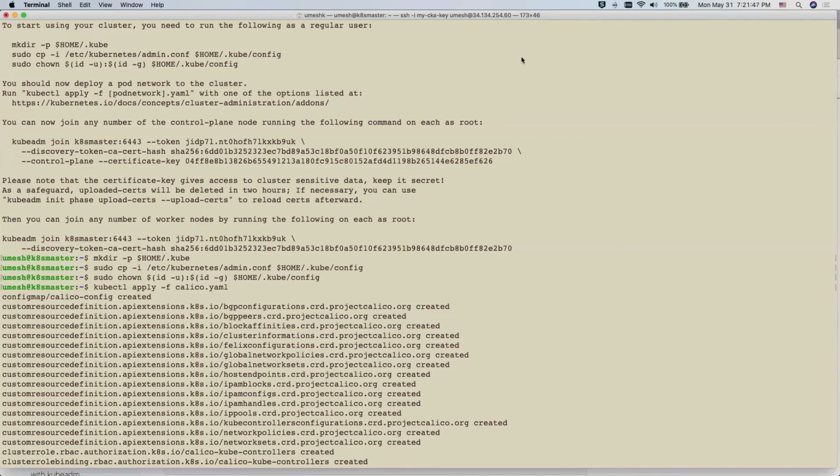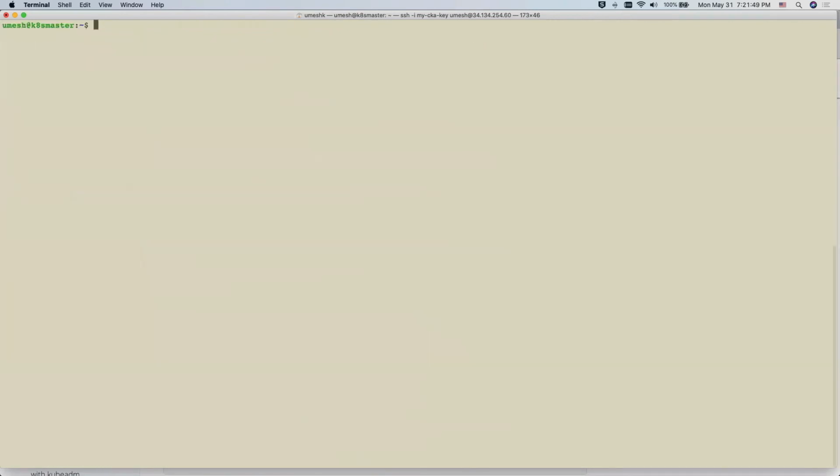The master node is ready. All we have to do is get the worker node running. If we do kubectl get nodes at this point, you would see the Kubernetes master being ready with the version that we wanted. It's also available. You can even describe the node to get more information about it.